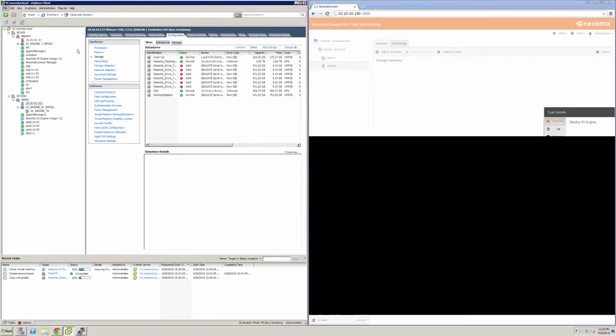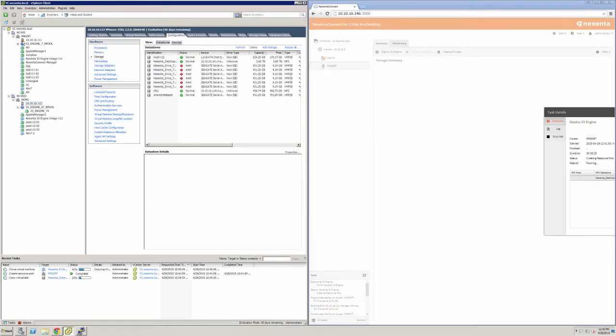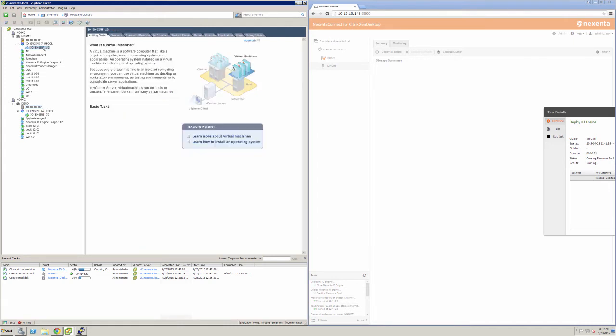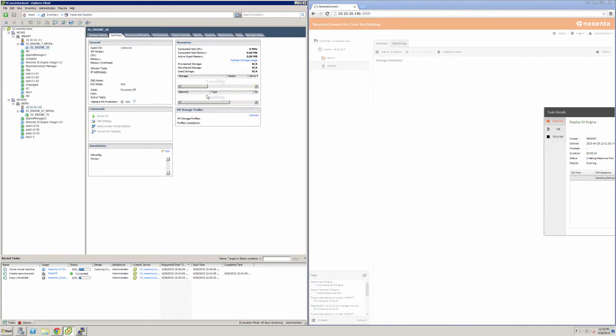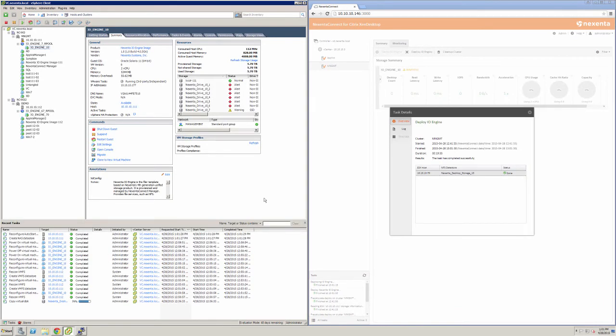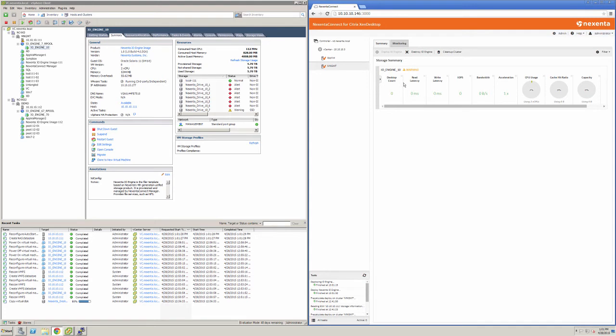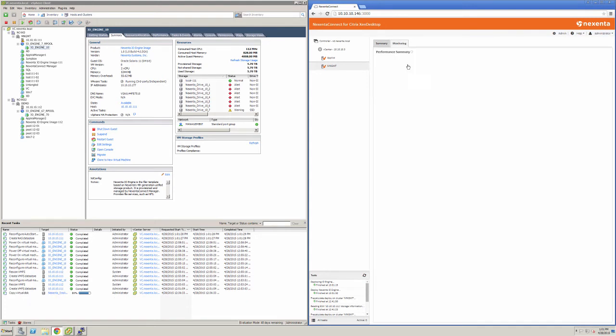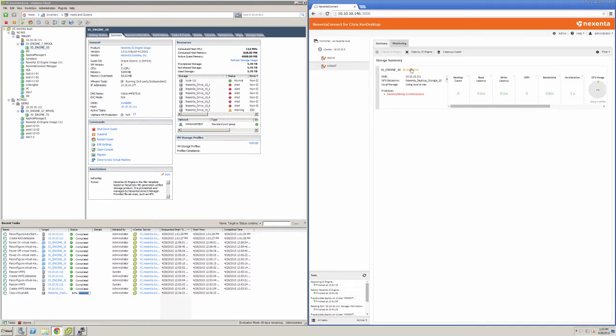And if we jump back over to the vCenter, you'll be able to see it in the logs on vCenter. We're going to skip through a few of these steps and let you see the automation happen. So we've already done the cloning of the I/O engine, and we're already creating the resource pool. That takes a few minutes to do. Then we're going to go ahead and power them on and get everything set, everything tweaked and tuned so that you have an I/O engine ready to go to deploy your desktops on.